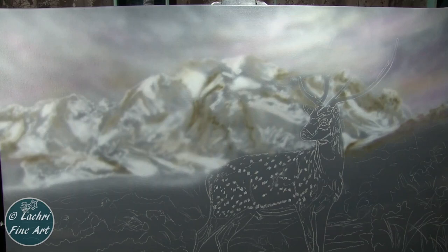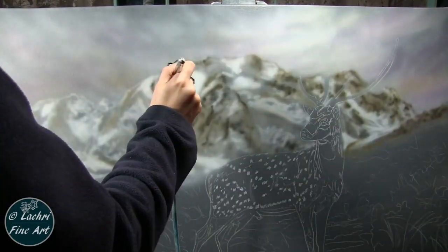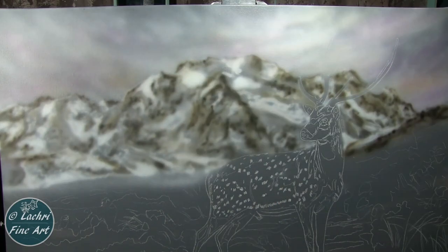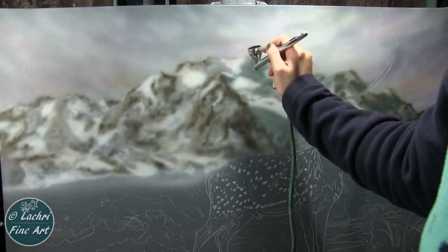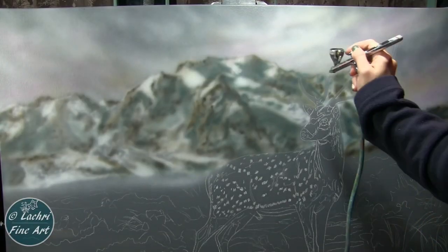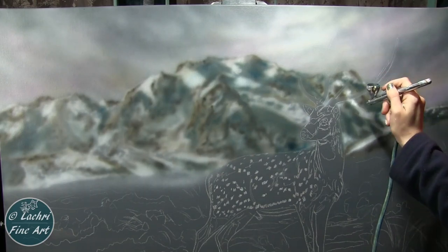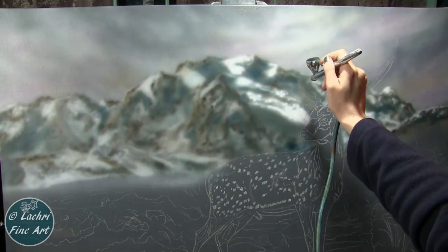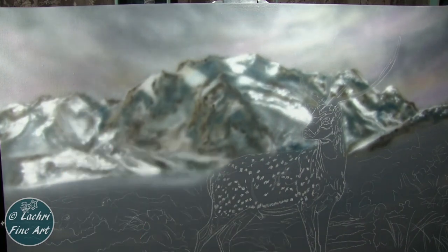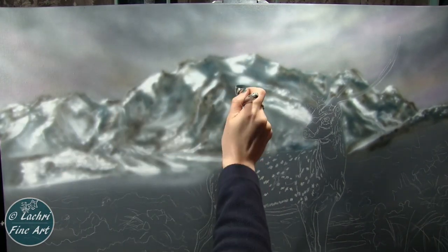That mountain color isn't going to stay that way either — I just need to block in where these colors go. The trick when you want something to be out of focus with the airbrush is not to let it get too close to the canvas. The closer you get, the finer your lines. I don't want fine lines or harsh edges — I can have a lot of detail, I just don't want sharp edges because that's what pulls things back into focus. So here I basically get to use bad airbrushing techniques, keep my hand at a distance, and not worry about keeping edges clean. I want everything to be fuzzy. This is always a challenge for me because I want to tighten everything up, but if I do that, my deer won't stand out enough. I have to keep reminding myself to keep edges and lines very soft, very out of focus. There's a ton of detail, but it's not detail that causes backgrounds to look too in focus — it's having edges that are too harsh. I can have high contrast and a lot of detail; I just need a soft transition from one area to the next.